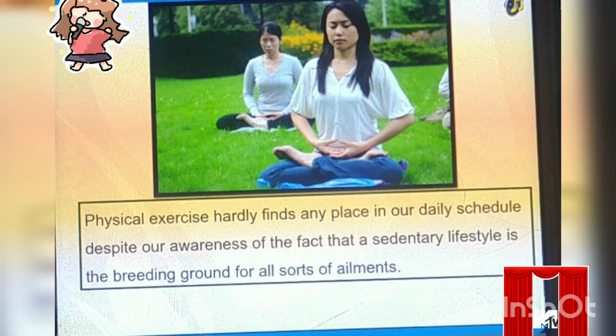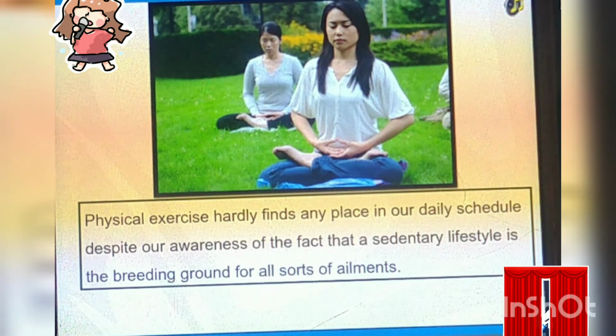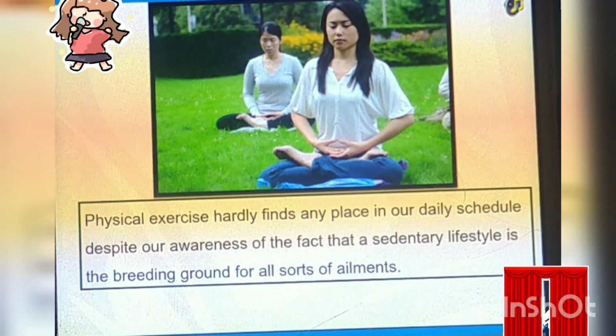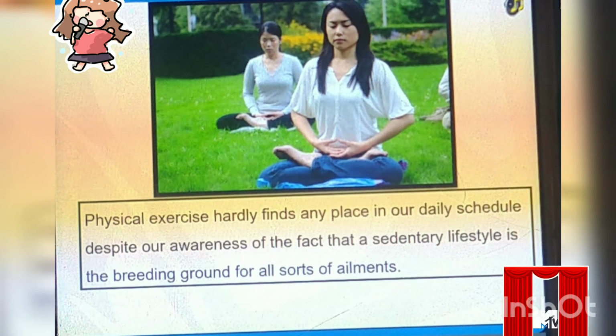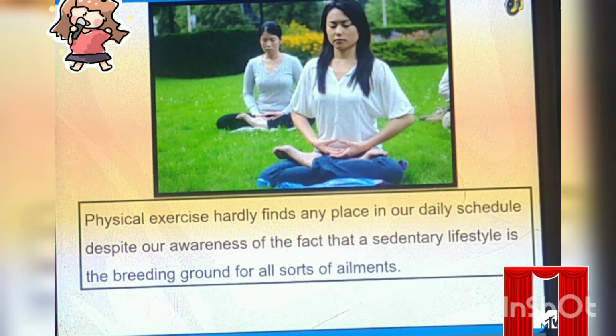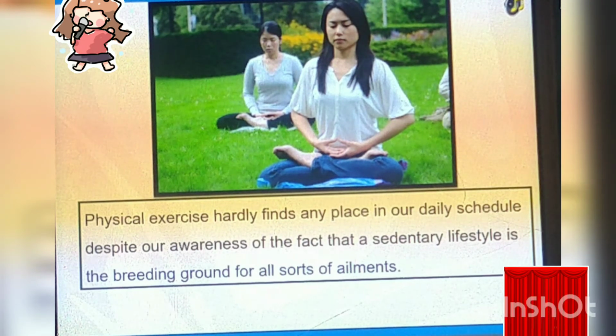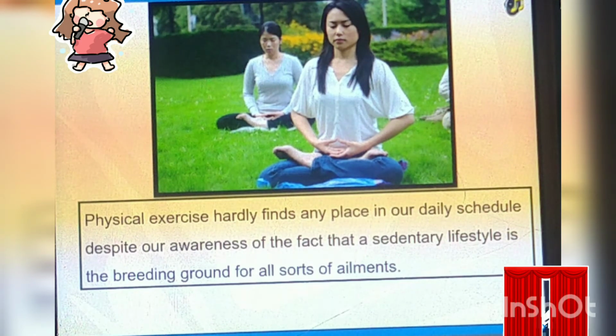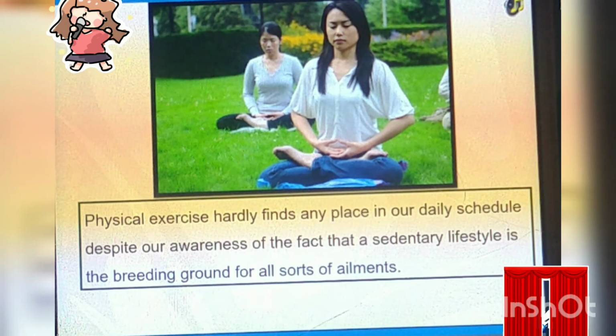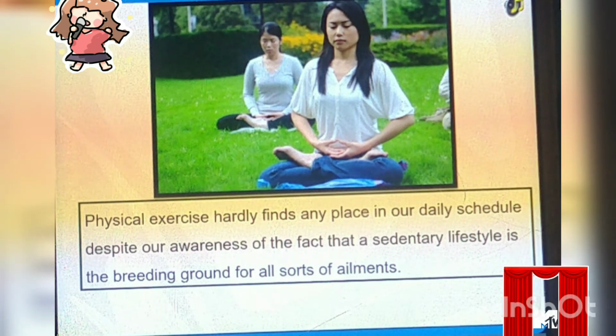Children, let me tell you what is a sedentary lifestyle. These days, all diseases are because of a sedentary lifestyle, where your body does not involve in any movement, sitting in one place for a long time. Okay, not doing hard work, physical work. You have to keep moving, doing work. But if you don't do that, that means your lifestyle is sedentary. Just keep sitting in one place doing nothing. So that becomes a breeding ground of all sorts of ailments. Ailments means what? Diseases.